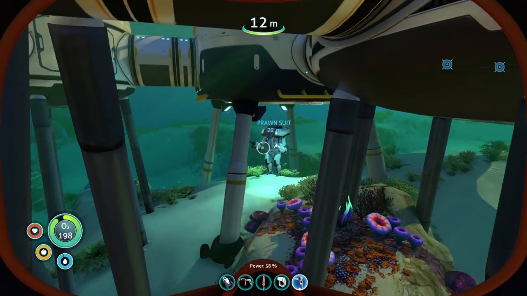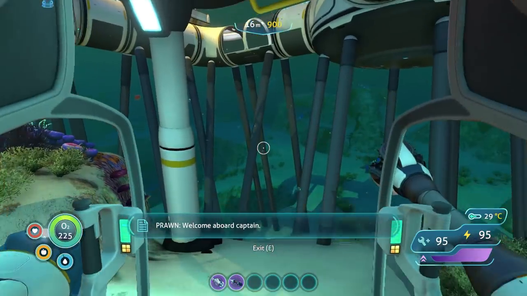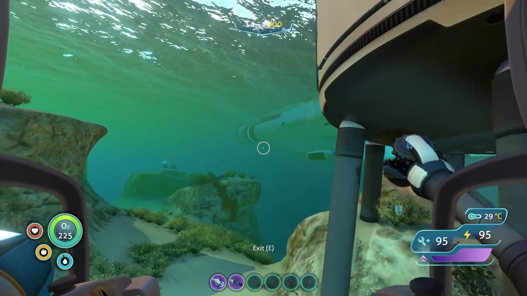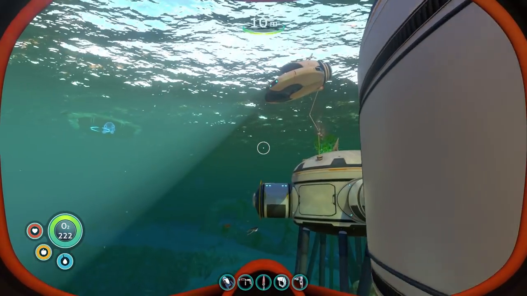All right, tell him to stop. There we go. Now I've got it. All right, let's go in here. Welcome aboard, Captain. Actually, I'll probably want to produce some cells for this, because I know it's got power now, but if I go down there and it runs out, what am I going to do?